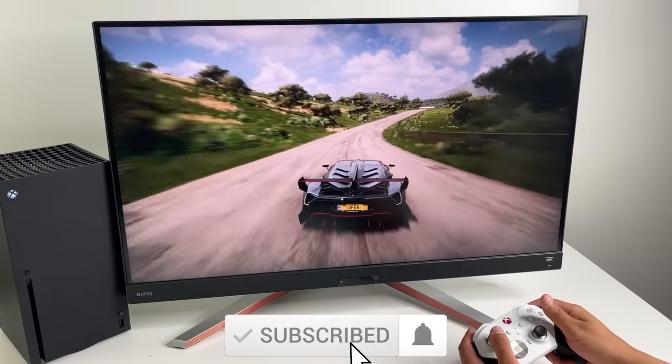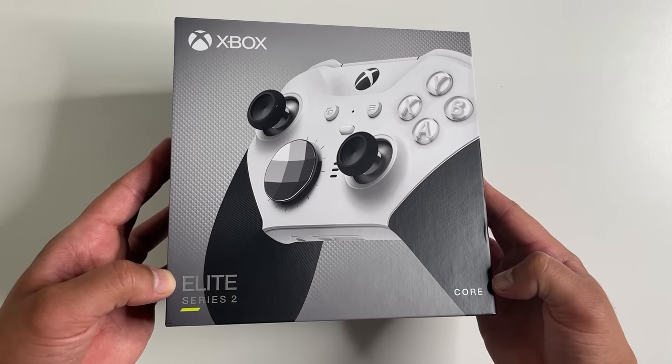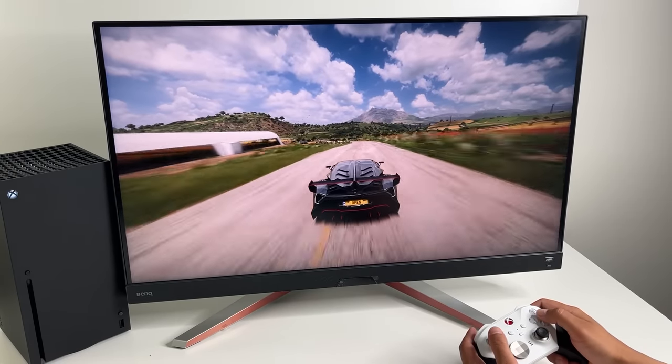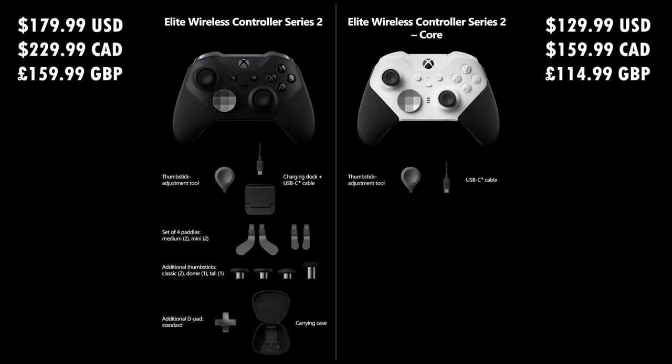Today in the studio, we have the new Elite Series 2 Core Xbox controller. And that word core, it's very important. For Microsoft products, it means it's essentially a cheaper version of something. This core version costs $130 US. It's a stripped down version of the regular Elite Series 2 controller, which costs $180 US.